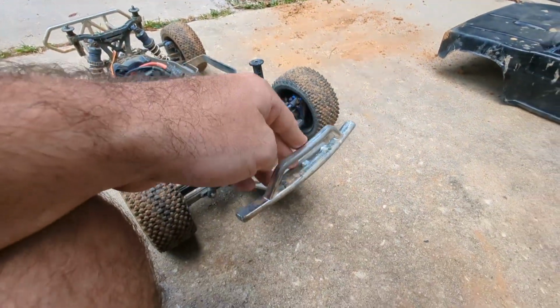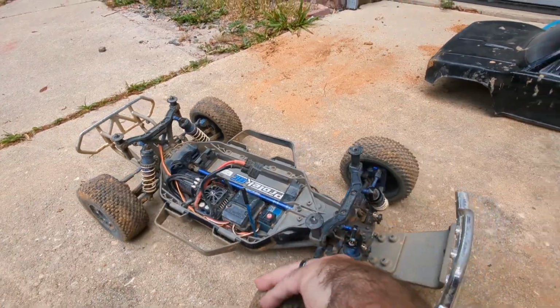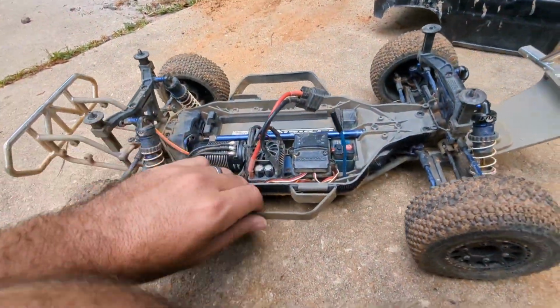These RPM here, I just got them because they're chrome and I wanted them chrome with that truck. Painted these chrome in here, stuff like that. Not really something you need.